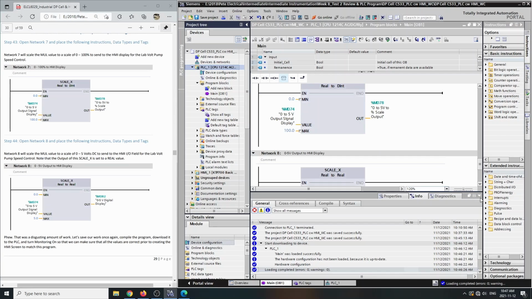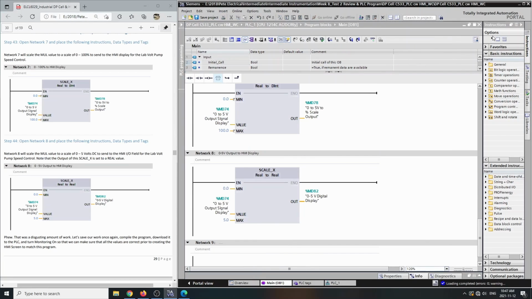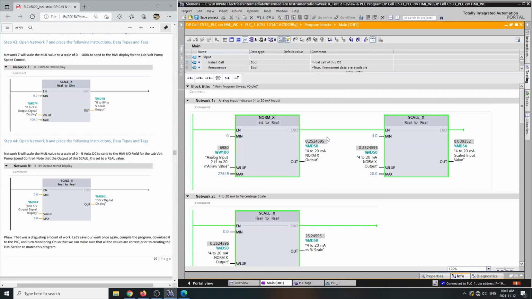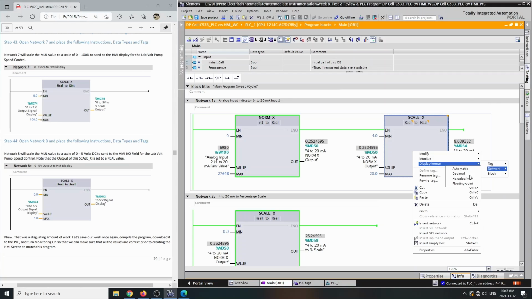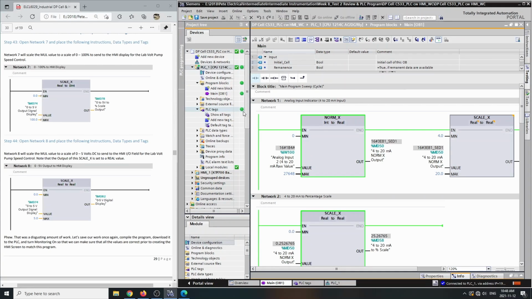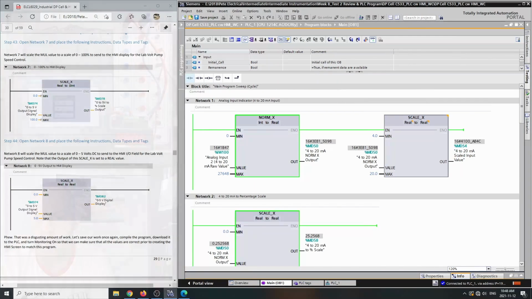Okay, so that guy is there. Let's get rid of everything here. Okay, and let's go online here. And let's see what's coming in here. Excellent. Okay, so we still have 8 milliamps here. Okay, everything's working out. I'm going to change this to hexadecimal. So you may see this as a hexadecimal. Okay, so to change that, we're going to right click, and before I started, I should have said we're looking for greens right across. If it's orange, then upload your program again, because there's a difference between your computer and the actual PLC. Okay, let's bring up everything here.